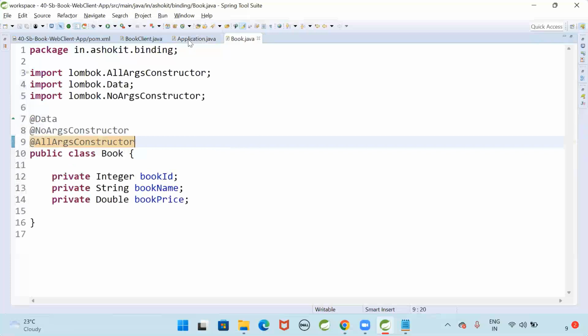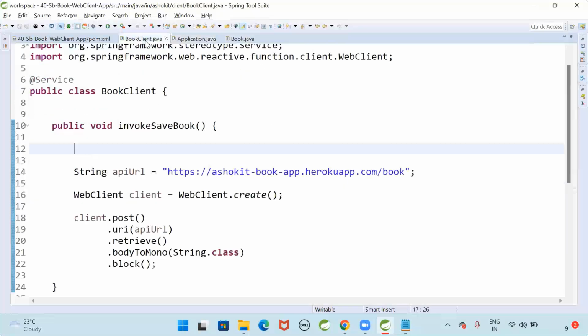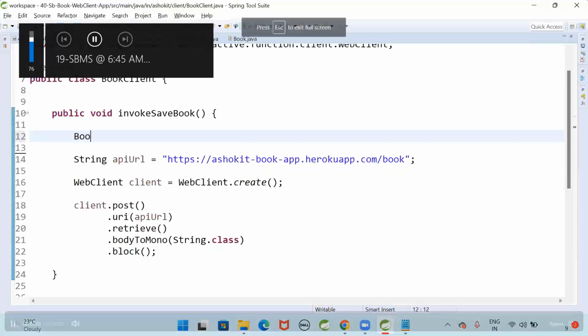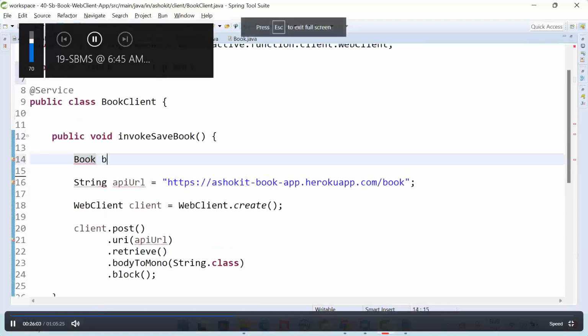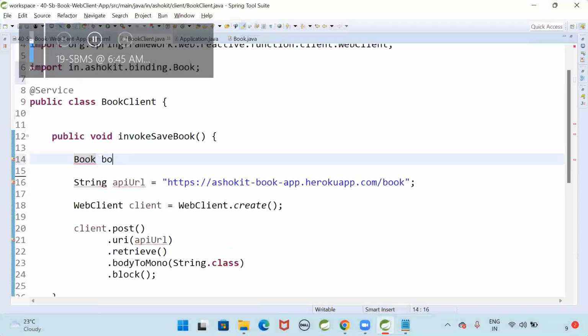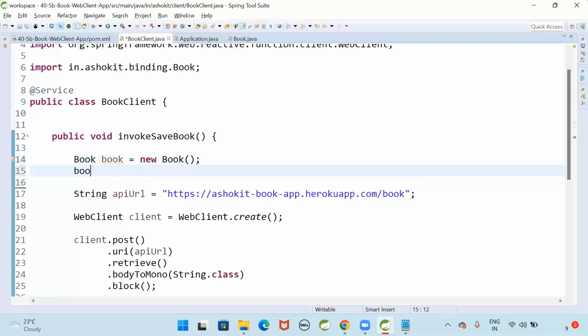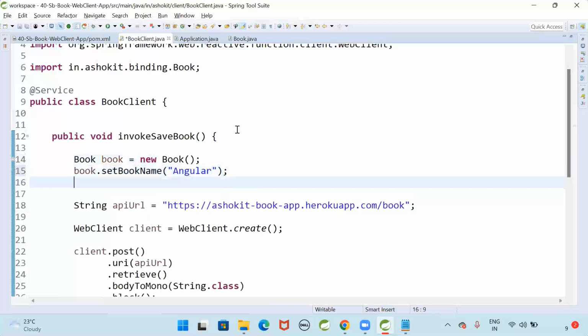Binding classes should be there at both the client side and the server side. Now this is my client side, so I'm writing a binding class at the client side. Book book is equal to new Book. book.setBookName, I'm setting some book name here, that is Angular.